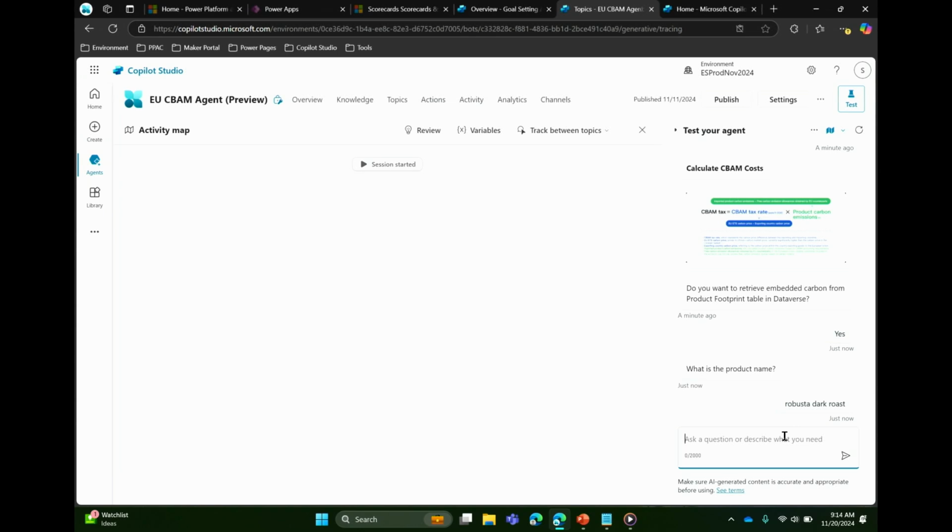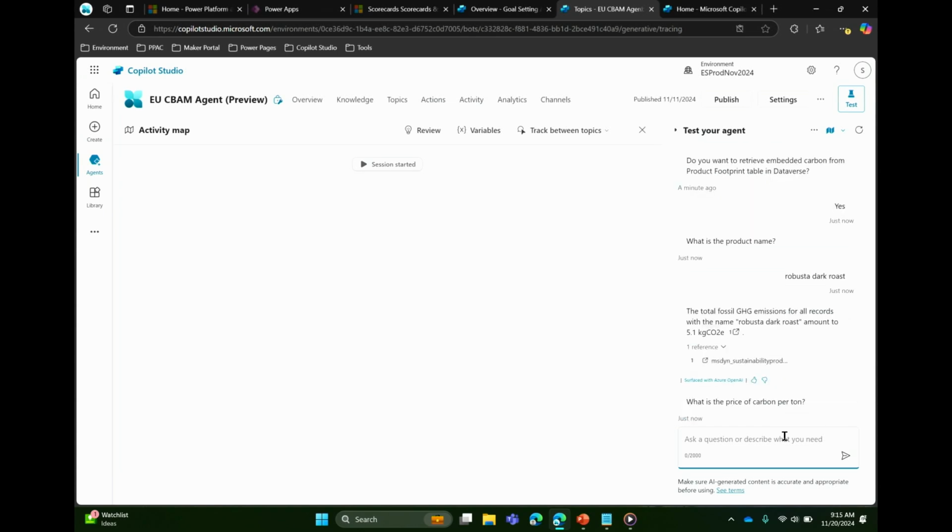It's going to find my product for me, because the very first step is it needs to find that embodied carbon of a product. And so here it's actually looking through Dataverse. You can see that it was able to find that. The reason it was able to find it so quickly and go directly to emissions is really in how we trained that topic. We're going to talk more about topic training. Amanda's going to talk about it, and then we're going to do it in the lab also.